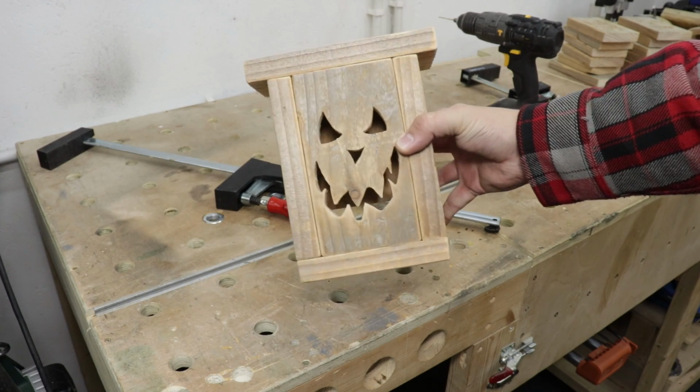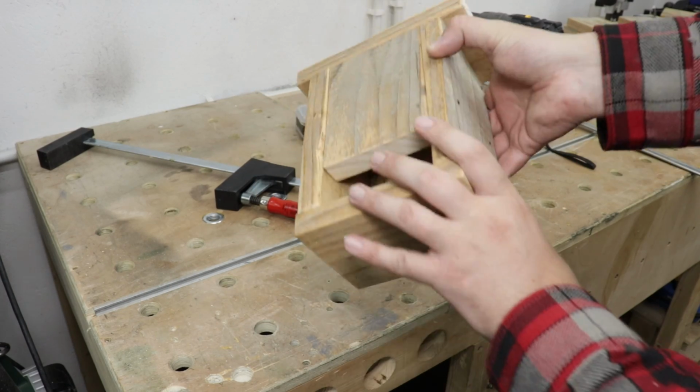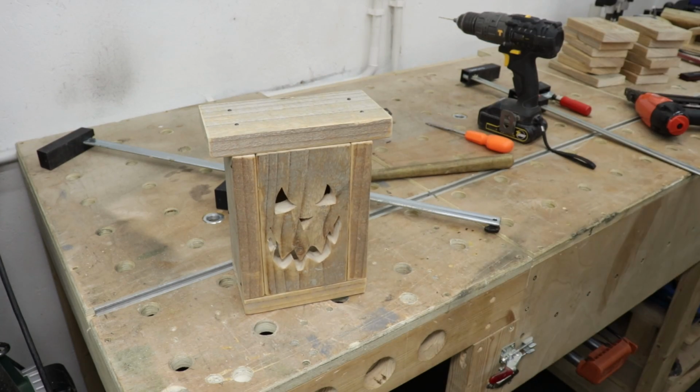And there we go. I think it came out really cool. From the back you've got the entrance for the light itself. However, I am not done with this. I want to add one more thing.